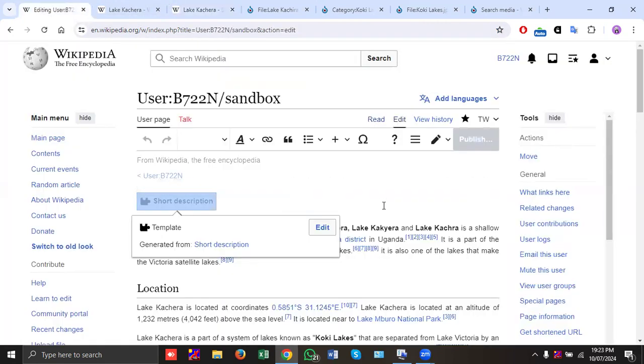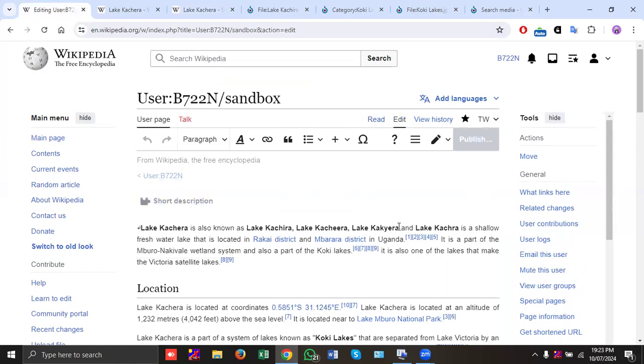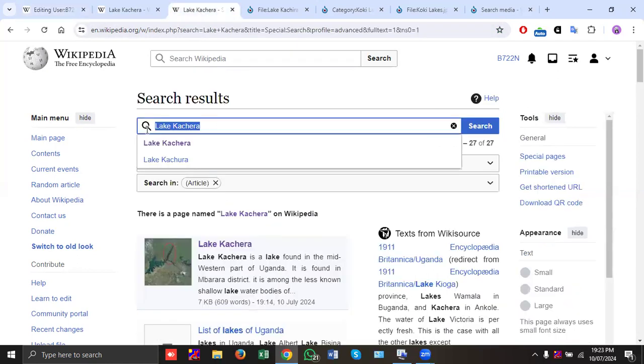Let me search using like catcher. It would be better to use like catcher because it is going to bring something I want. If you're searching like catcher, they are already giving you the suggestion like catcher because it exists within that. So you can click on search.